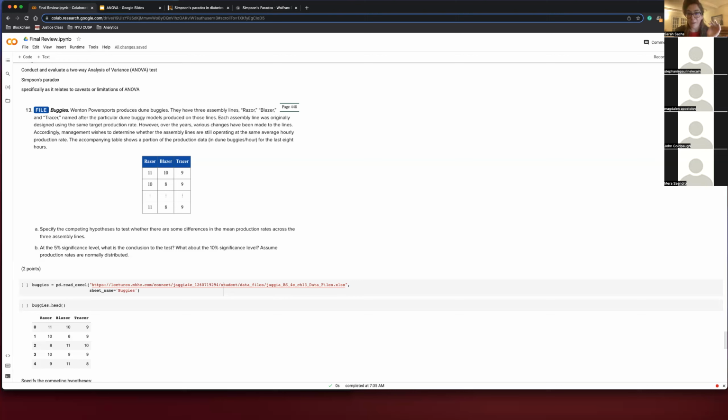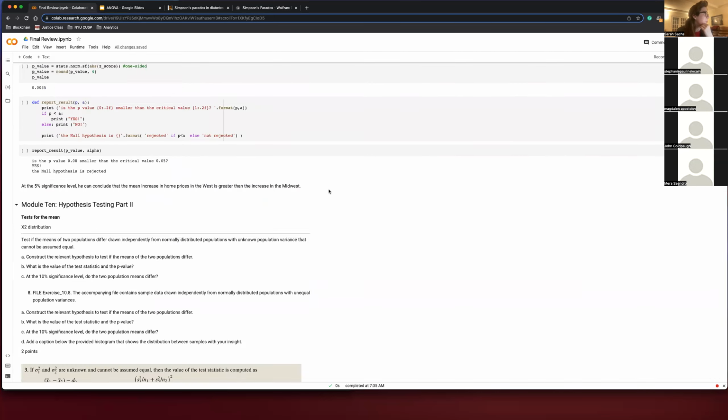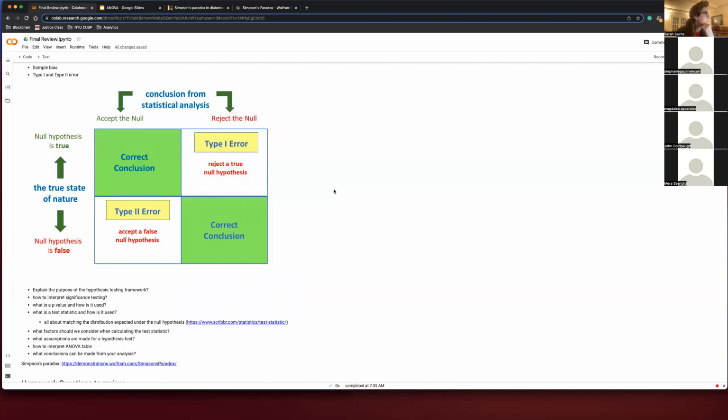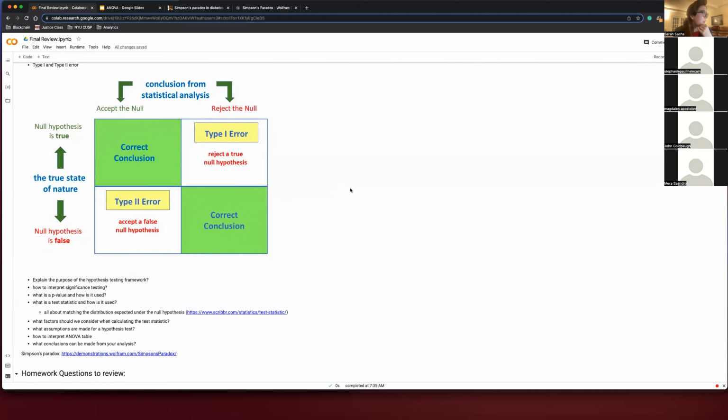It's more so, this is my answer, and this is how it relates to my analysis. But it also depends on the question, something like, explain a type 1 and type 2 error as it relates to a hypothesis. It doesn't need to be super detailed. It really should just be more straightforward in answering the question.